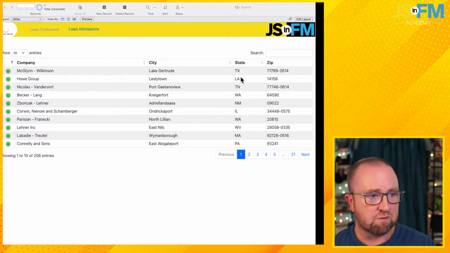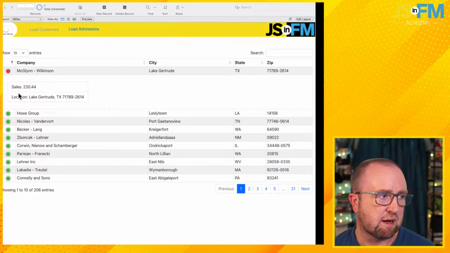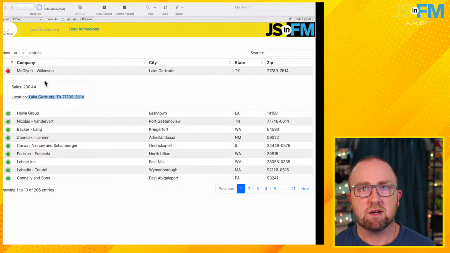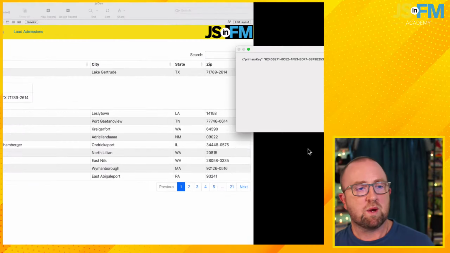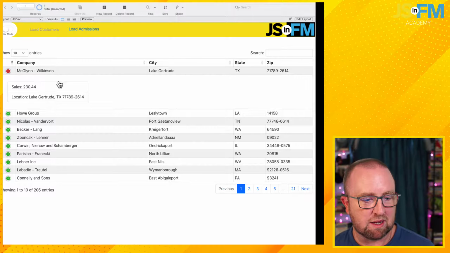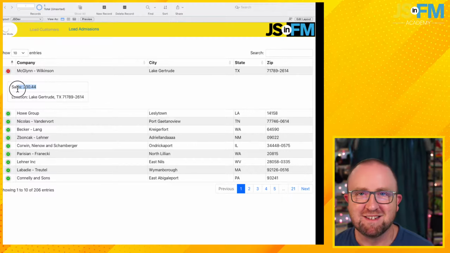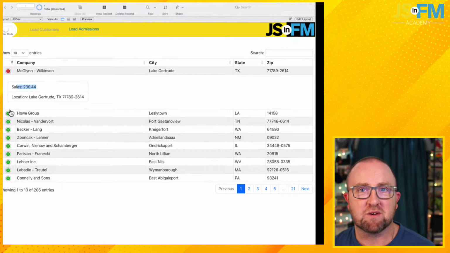In this case, I have removed the sales column, and instead I've put it in the expanded part. So I did the same thing, a calculation, a location concatenation here as well. But this allows me to put anything I want in here that is relevant to this row. We know what that means. We know what could go in here other than just a number of sales. This would be a great way to show lots of different kinds of data.